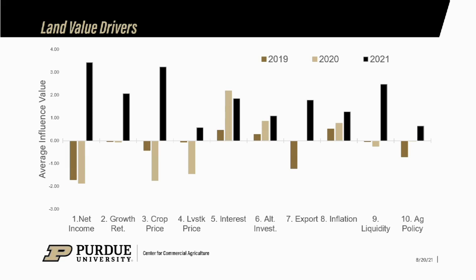A lot of it, I think, through COVID, both on the household side and the USDA ag specific side, there were a number of policy payments and things related to lending that really helped farmers out during this last sort of year and a half. And what basically that means is that on all cylinders, we're pushing farmland prices upward. And this is a real contrast to the last couple of years where we would have some things like income or trade that were pushing downward pressure. But this year it's across the board positive.